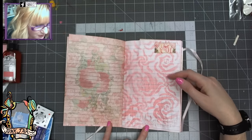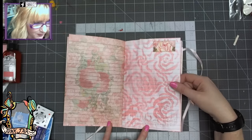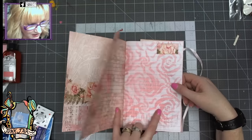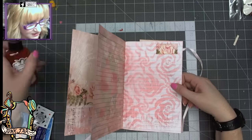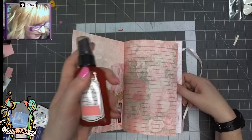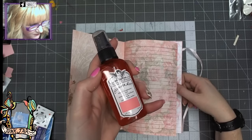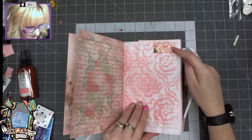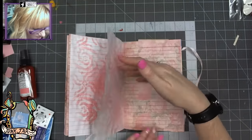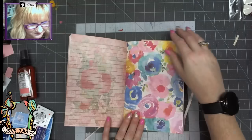So we've got a notebook paper that I sprayed through the stencil using the Tattered Angels Glimmer Mist that comes in the kit. So you get this in the kit. It's a $5 value of Tattered Angels Glimmer Mist. Then this is all the ephemera pieces. So I just kind of flip through this really fast.